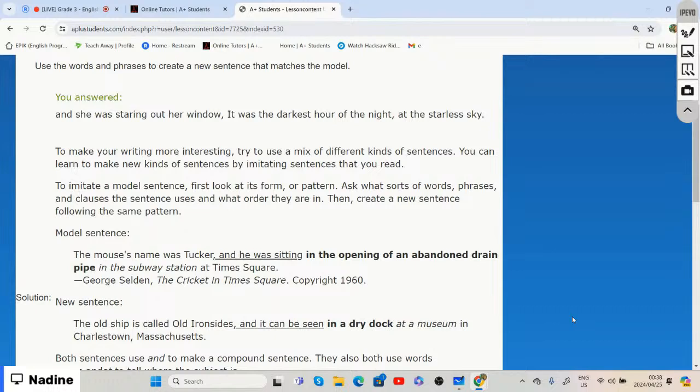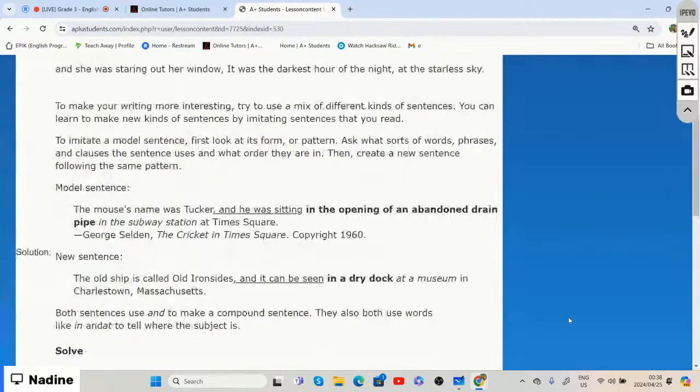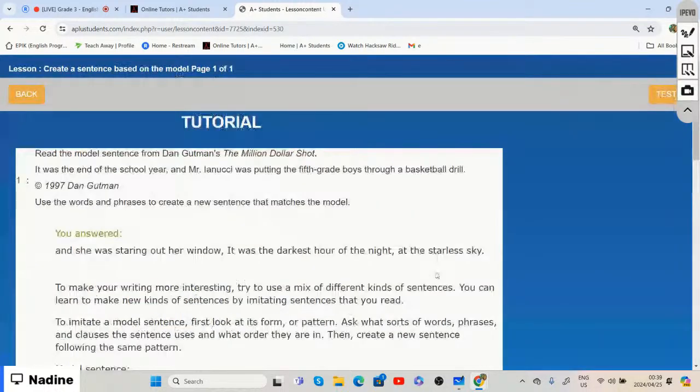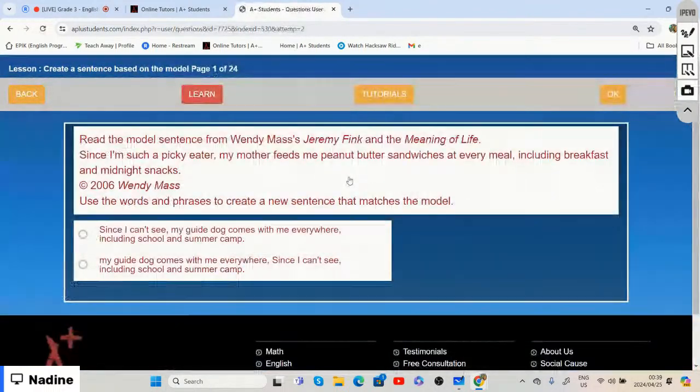All right. So this is basically us now. It's like you are still creating a new sentence, but now you have a model sentence, with certain patterns or orders, or phrases that you can also have within that sentence. Let us quickly go to our test and see. We need to choose the model sentence.